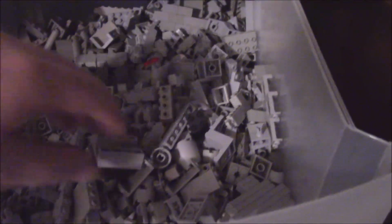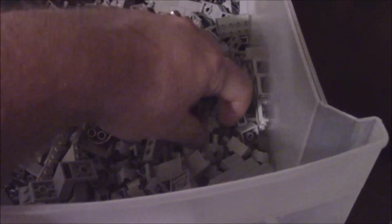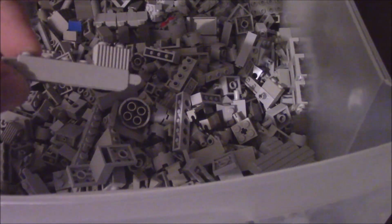We then go back up to more regular stuff. We have inverted slopes, whether it be boat holes or just regular inverted slope stuff. Regular slopes, whether they be the 45-degree angles or curved ones, they all go in there. We then have a certain collection of modified bricks, so bricks that have studs on the side and turntables and hinge pieces, the vent looking stuff, modified bricks.